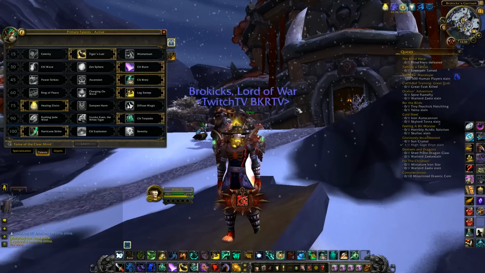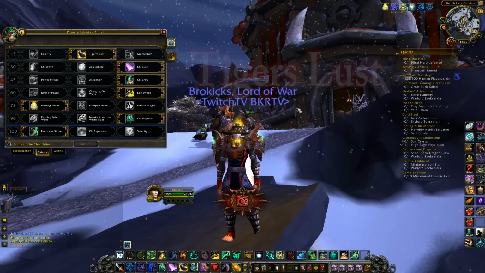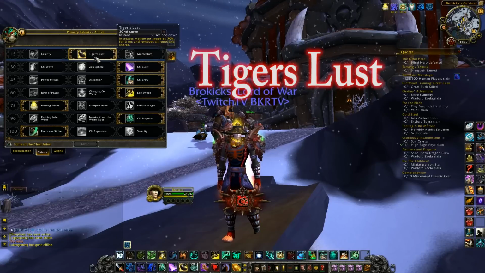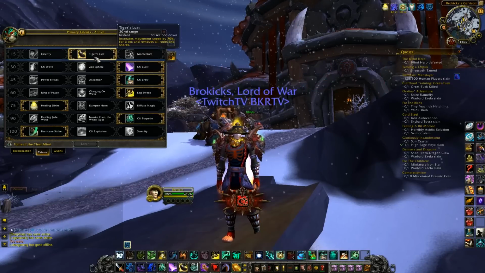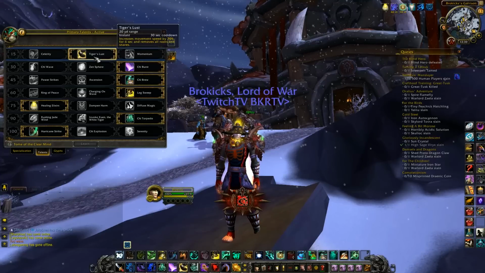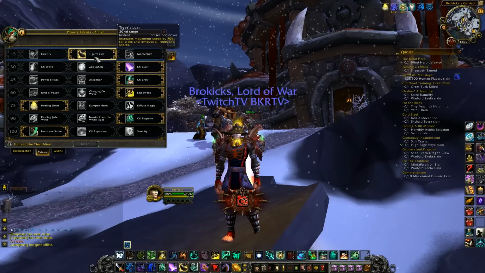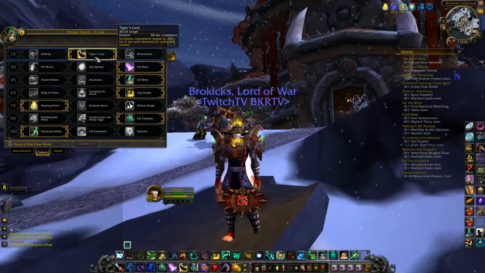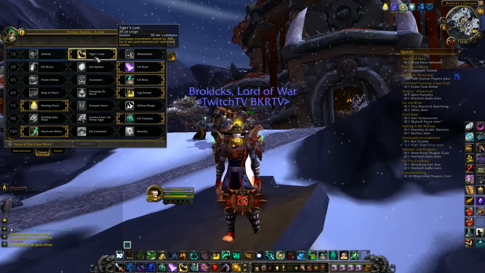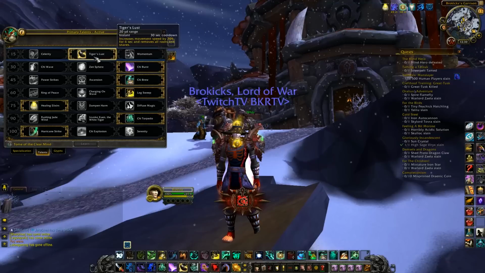The first talent you're going to want to always use, in my opinion, is Tiger's Lust. What Tiger's Lust does is it removes you from all movement impairing effects, like entangling roots, ice novas and stuff like that, and also increases your movement speed by 70% for 6 seconds. It's got a 30-second cooldown, so that's a relatively good cooldown for such a useful ability in my opinion. So for tier 1, I recommend Tiger's Lust.